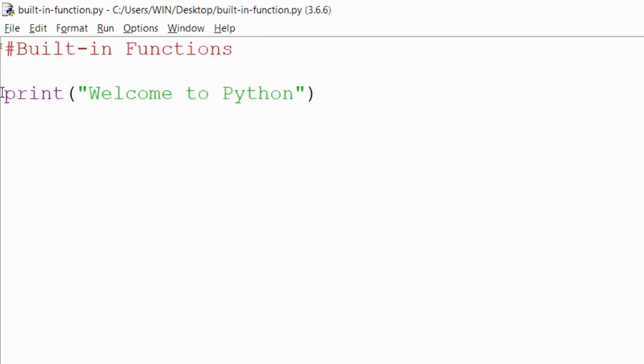So the first and most needed built-in function of Python is obviously print. If you want to print something, you can simply print it using print. In other languages you have to write big code and import too many things. So this is the first and most basic needed built-in function, and the built-in functions are always in purple color in Python. So if you see any purple thing in the IDLE of Python, then it's a built-in function.